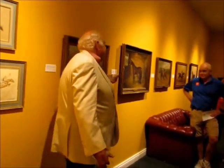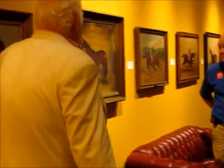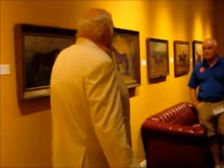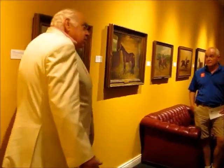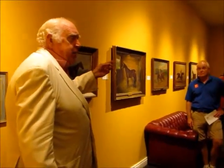So they come back. Here we are now in the Travers of 1918. So we get the winner of the Derby, the winner of the Preakness, Warplow, the winner of the Belmont Stakes, Joe Rand, and the 2-year-old champion, Sunbriar. The 4 of them meet. Sunbriar wins the race, but that's not the most important thing that happened on that day. 2 hours after the Travers, they had a sale in the paddock, and Man o' War was sold.